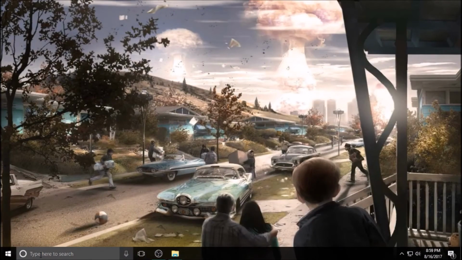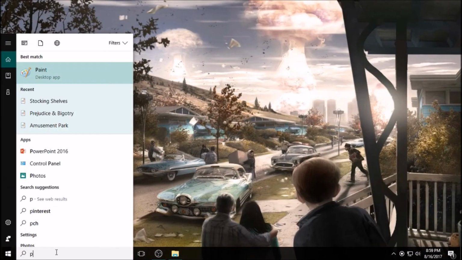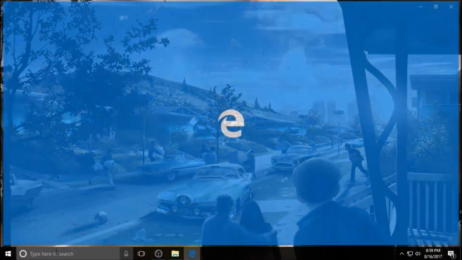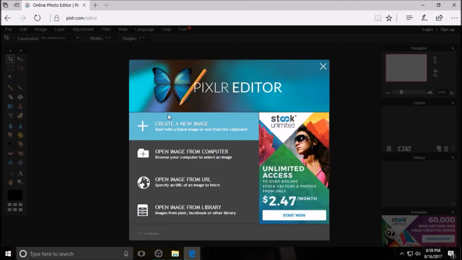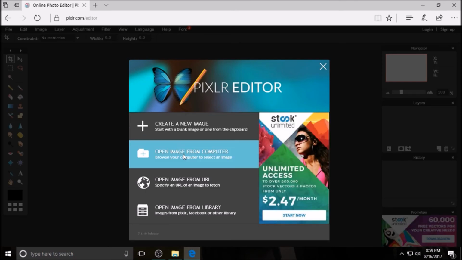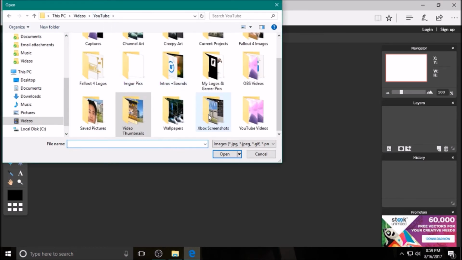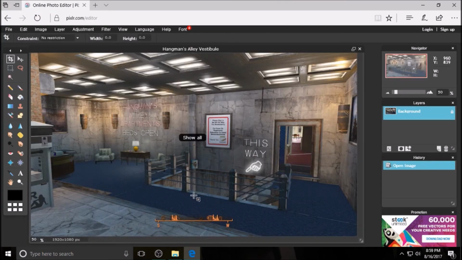So what I'll do is I will go to Pixlr. It's Pixlr. Okay, and if you go there and you hit editor, it'll allow you to open an image from your computer. Now from there I'll go to YouTube and I'll go to my screenshots and I'll find that Hangman's Alley vestibule, and there it is.